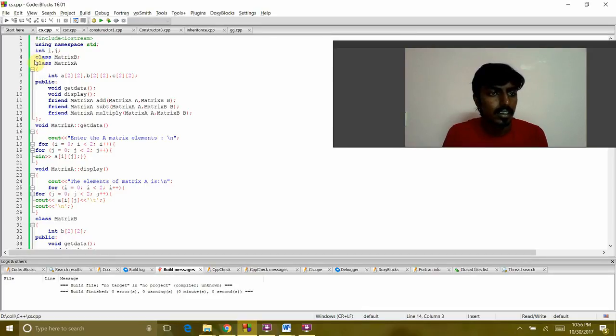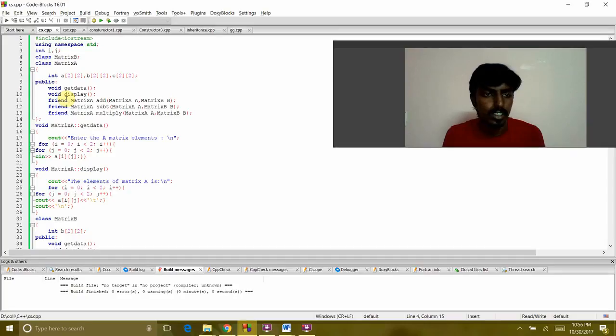Here I have declared two classes, matrix B and matrix A. I have declared class matrix B first because in the matrix A class we are going to use matrix B too, so the compiler shouldn't get confused.